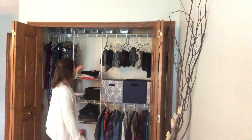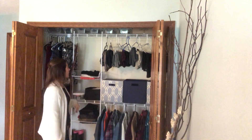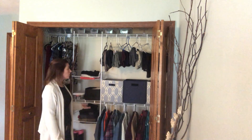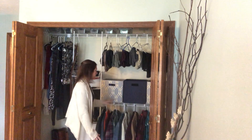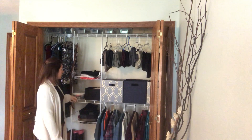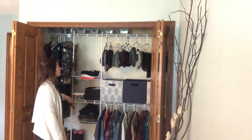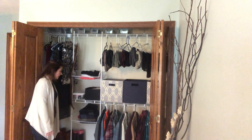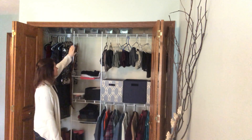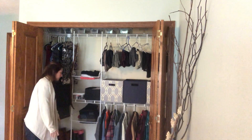I keep my shoes up top because I want to be able to easily vacuum under my clothes, but you would probably want to keep your shoes on the floor or in a middle section like I have — that would be easier for kiddos to reach and be more independent. My kids only have a couple pairs of shoes so organizing shoes isn't a big deal. I keep my boots down here at the bottom since it's hard for me to reach the shoes up high, so I have a step stool. I like the ones I wear the most down here.